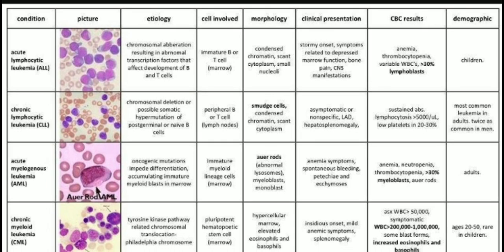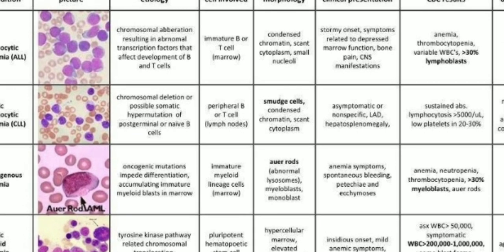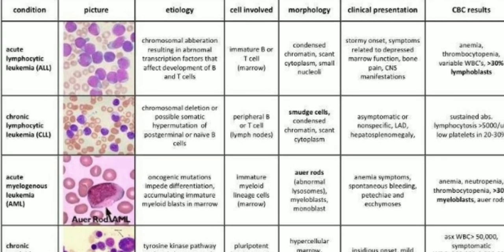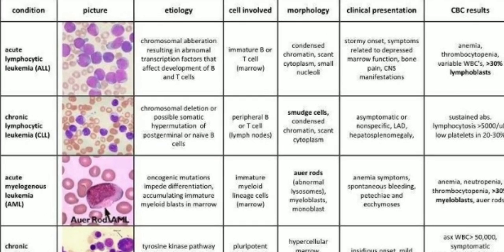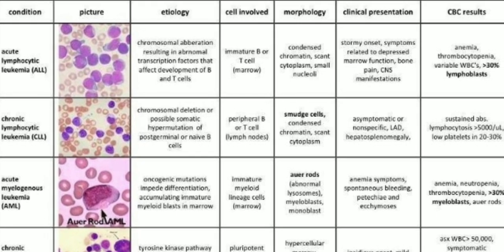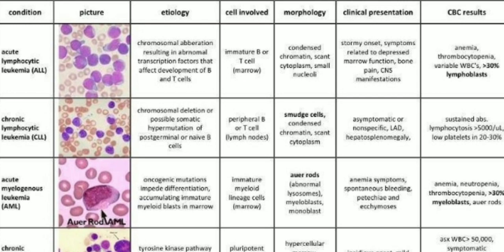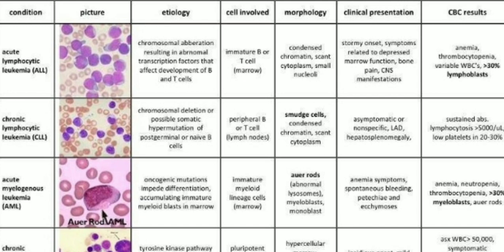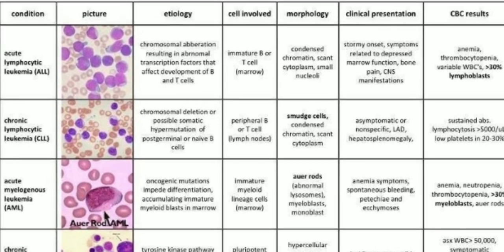Whereas chronic lymphocytic leukemia is a disease affecting male individuals, adults mainly, approximately 40 years or middle age. It affects the peripheral B and T lymphocytes, not in the bone marrow. It affects the lymph nodes. This is a classical difference between ALL and CLL. ALL affects pediatrics, whereas CLL affects adults.